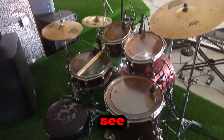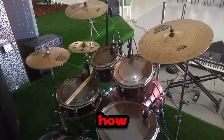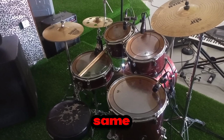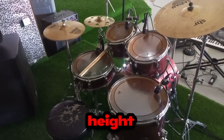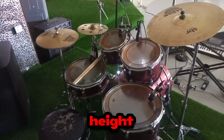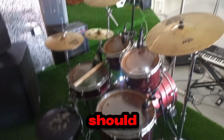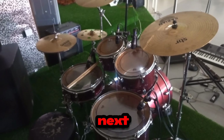As you can see, it's already set, they are arranged. So this is how a drum set should be arranged. You can see my snare drum and my floor tom are the same height, so they should be at the same height. Your rack toms should be at the same height. So just look at them very well. This is how a drum set should be arranged. Okay, let's move on to the next lesson.